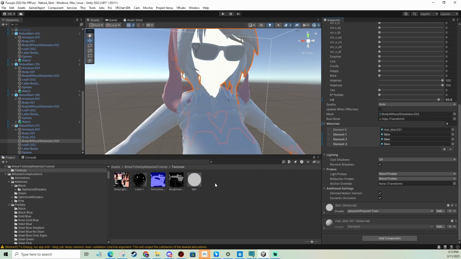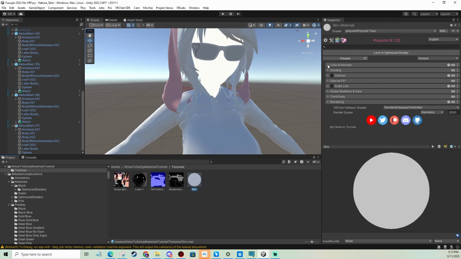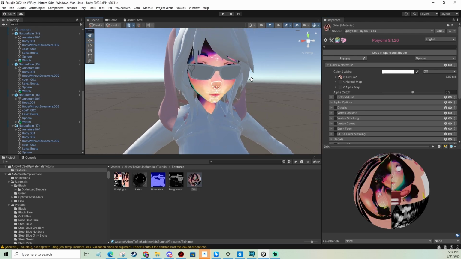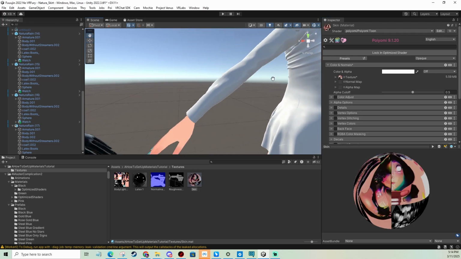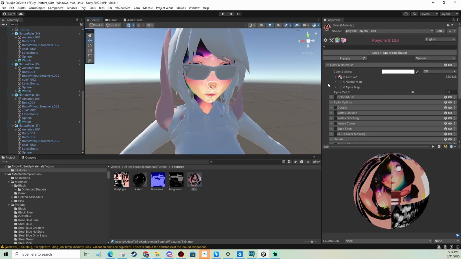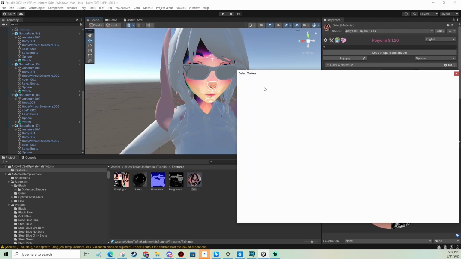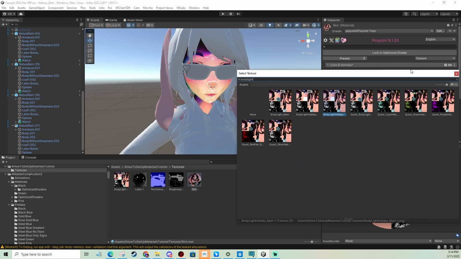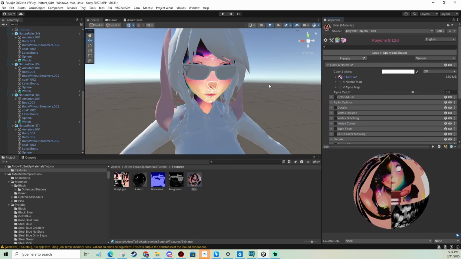Now that we have it here, it's time to set it up. I'm gonna click here, and the first thing I'm gonna do is apply the texture. That's basically the basis of what I need to do. I have my texture right here, so I can click and drag it into this little window. You can see I have a texture here. Very nice. You can also click this little circle, type the name of the texture and then find it here. Either way is fine.